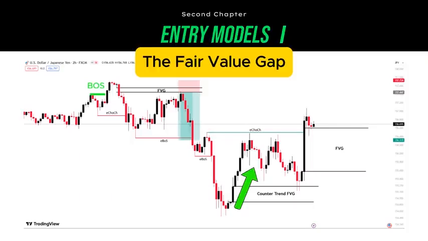Then the market gains bullish momentum, and we notice the formation of a bullish fair value gap. This is the first candle, the second candle is the large one, and the third candle is the next one from the larger one. And this zone is the bullish fair value gap. But the problem here is that the market has not validated this fair value gap, because the market was still in a downtrend when the gap has appeared, before the bullish change of character. So the trend change from a downtrend into an uptrend has happened after the gap has already filled.